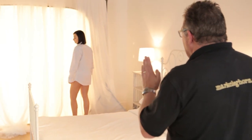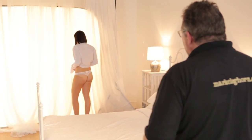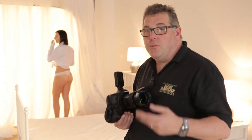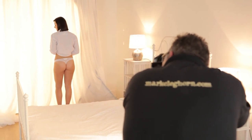Just move to your left just a little bit more, darling. That's great. If you can raise up your shirt as if you're going to tie it in a knot at the front. A shirt, by the way, is an absolutely brilliant accessory, whether it's the boyfriend shirt, husband shirt, or owner things. Okay, turn the bottom towards me more, please, Kelsey. That's lovely. Okay, a little bit more, darling. Okay, so if you just do the shot as is, looking towards your left, please. More, more, more.